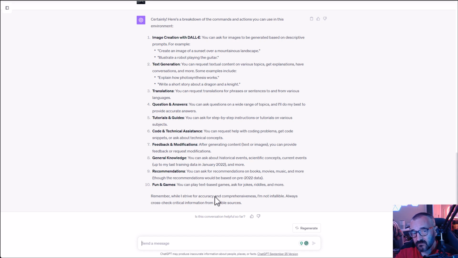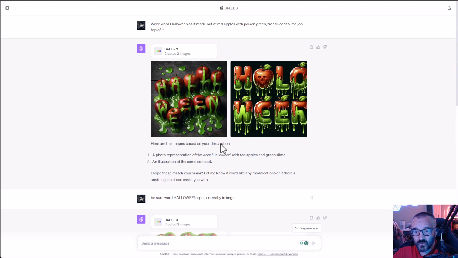In some cases, it's very easy to forget and think this is some person there, but it's just an application. It's a program which is very cleverly done, but it is just an application, and you work with natural language to try to create anything, from programming games to creating different images, to research and creating maybe an outline for your script or some other stuff. It is truly a Swiss Army knife.